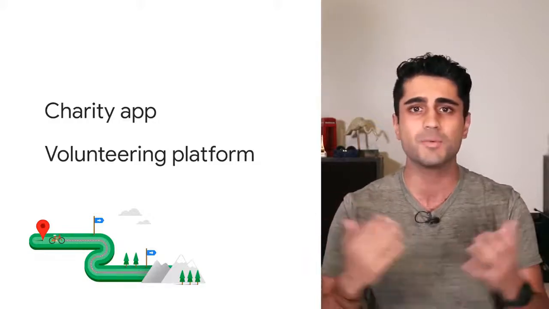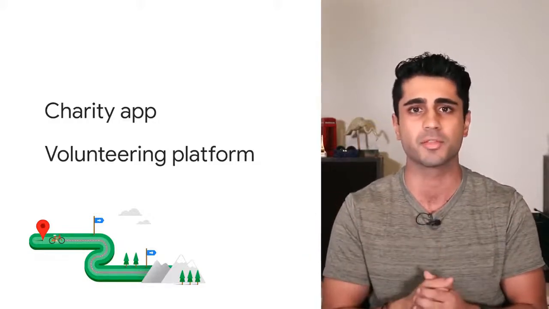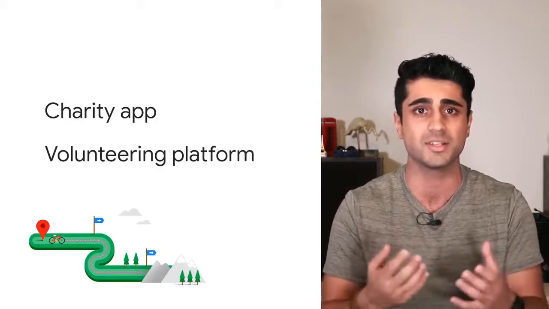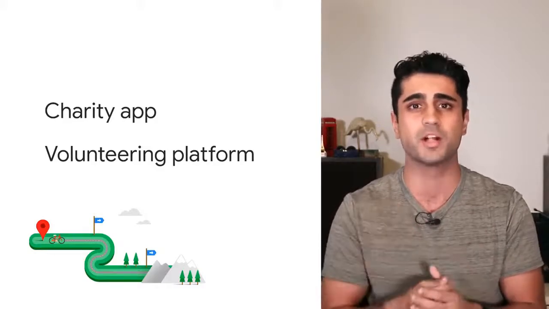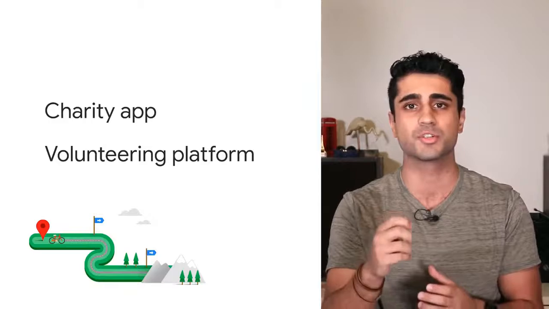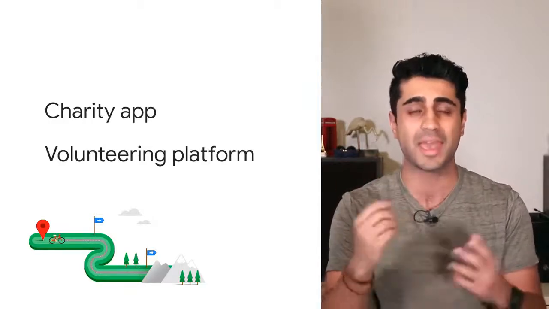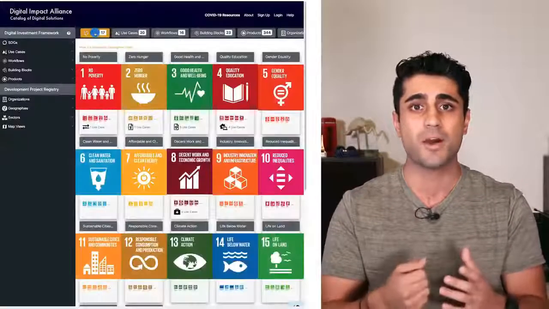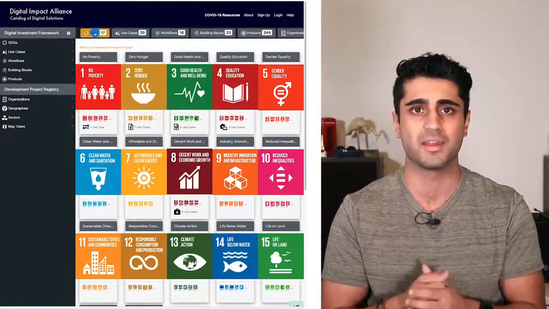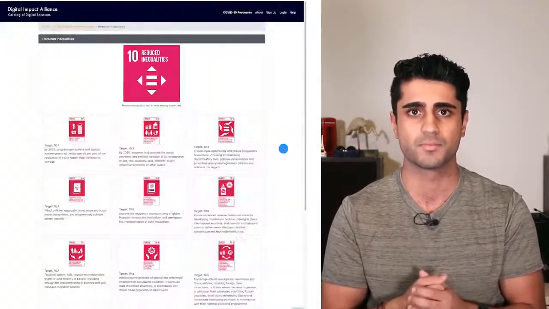Brainstorm with your team and see what aspects of these problems you are familiar with, or maybe you have access to communities who are dealing with the challenge. Having personal knowledge of a problem will allow you to design solutions which are far more effective and easier to adopt. Now, let's take a look at Goal 10, Reduced Inequalities.